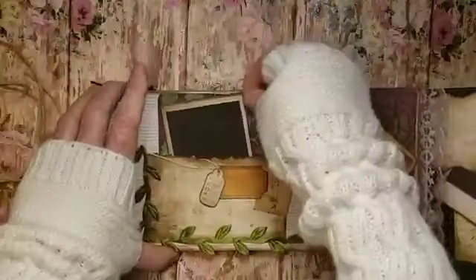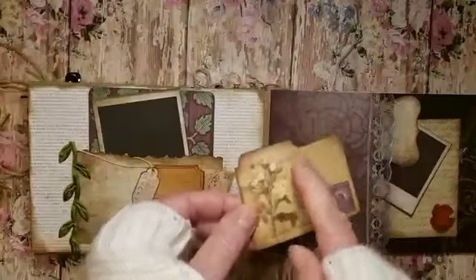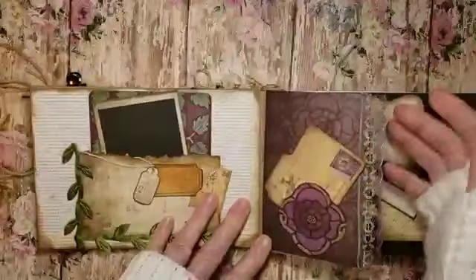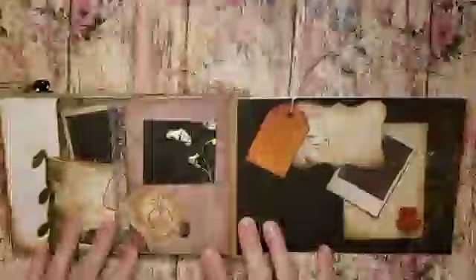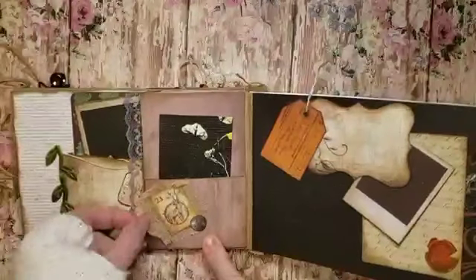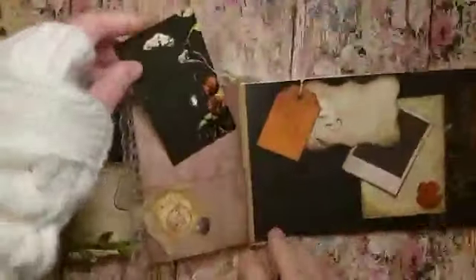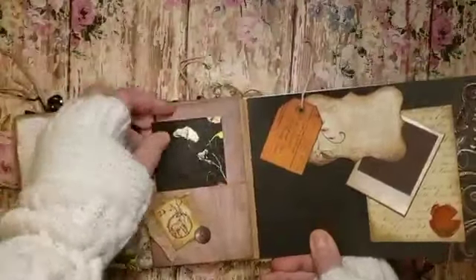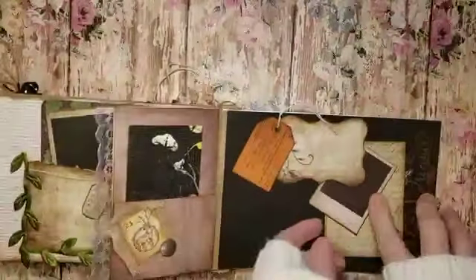I just thought this would be a fun way to send happy mail. In here I cut this out and it has a little file that tucks in there. Here's some lace with just a little bit of purple. I added some gauze-type material and there's a little button. I cut out a little stamp and a little tag, added this paper here with some string, and used a punch to cut that out.